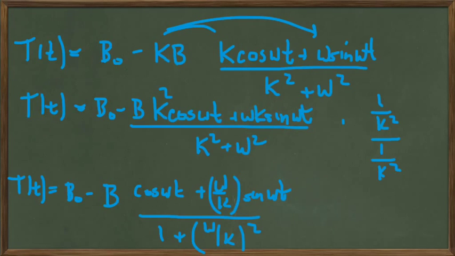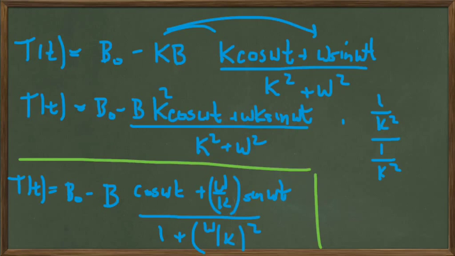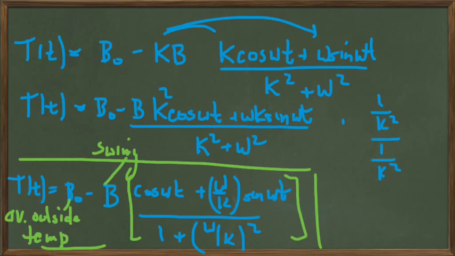So that's our formula, and so let's explain a little bit about it. We're going to actually want to move it into an alternate form, but let's see what we've got at this point. So the b0, remember, is the average outside temperature. This b in front of this bracketed expression is the swing temperature, and then we're going to have to look at this bracket expression another way because it's too hard to make sense of in the current form.